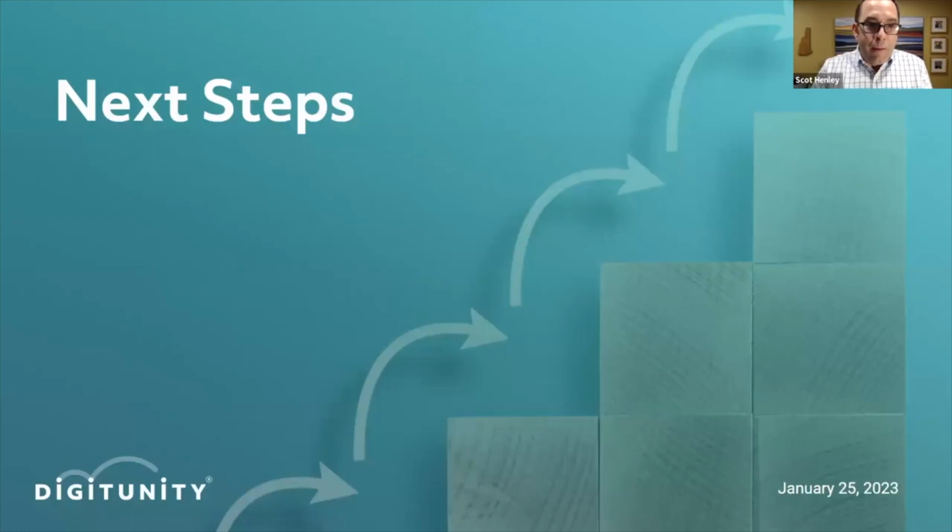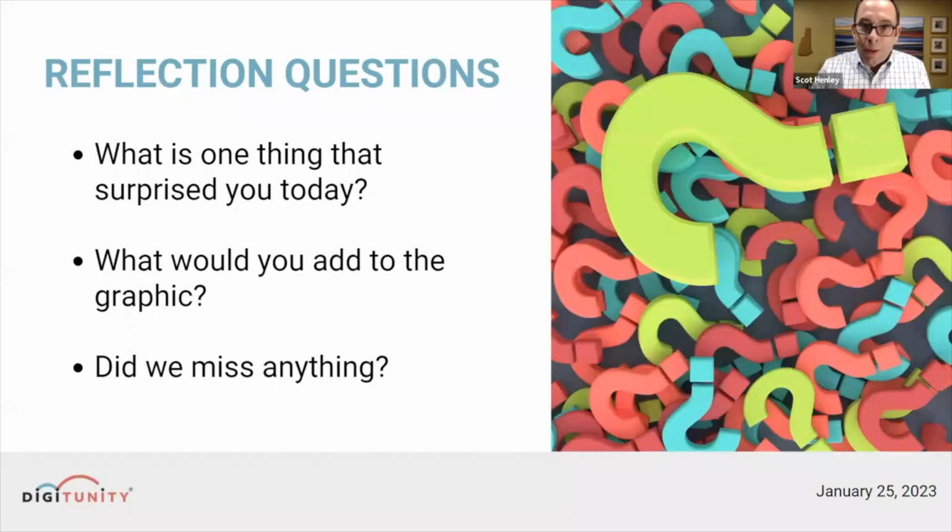And so we invite you to use the device essentials graphic in your work, share it with your coworkers, spread it across your coalition. And before we hit Q&A, which is coming up right after this, use the graphic as a discussion starter. And also as we head towards the end here, what did we miss? What would you add to it? What's your feedback? What surprised you? Drop your comments into chat.